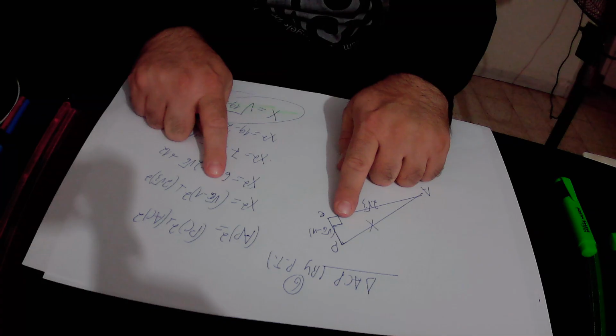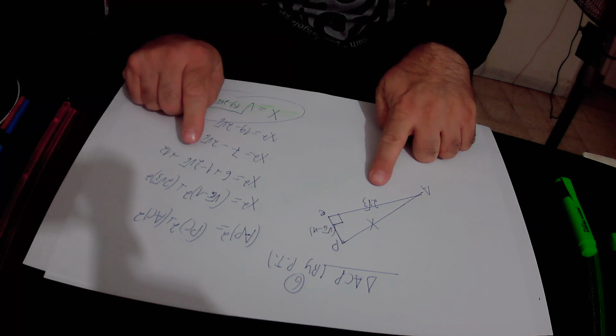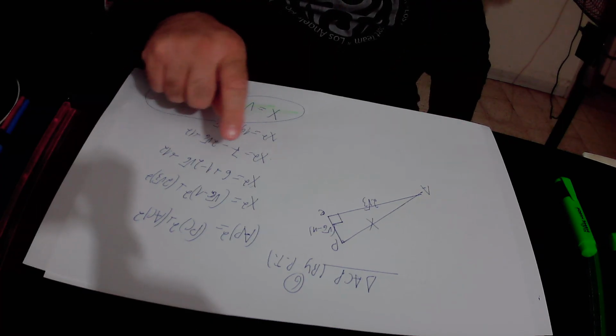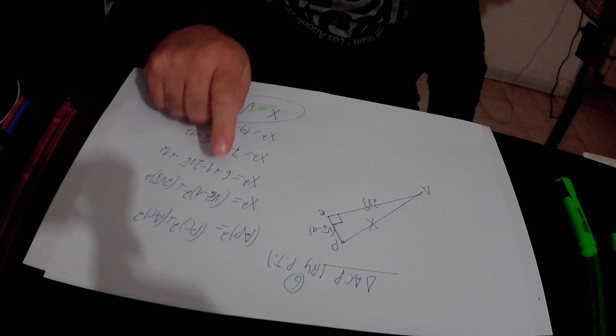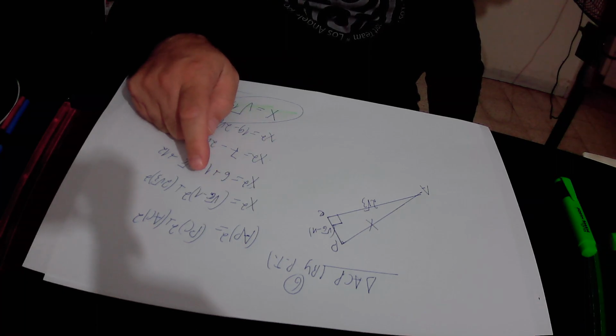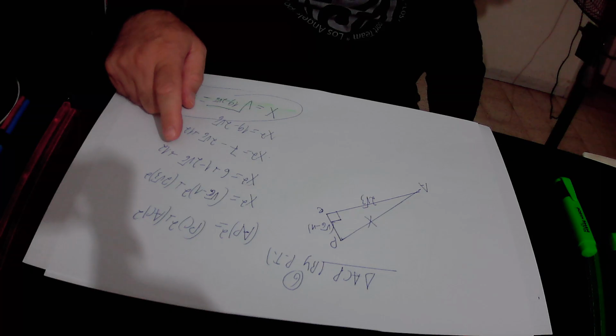PC is square root of 6 minus 1, therefore PC squared is (square root of 6 minus 1) squared, plus AC squared. AC is 2 times square root of 3, therefore AC squared is (2 times square root of 3) squared. In conclusion, we found out that x squared equals (square root of 6 minus 1) squared plus (2 times square root of 3) squared. So x squared equals, here we open the brackets according to the algebraic identity that (a minus b) squared equals a squared plus b squared minus 2ab. Therefore, (square root of 6 minus 1) squared will be equal to square root of 6 squared, that is 6, plus 1 squared, that is 1, minus 2 times square root of 6 times 1. And (2 times square root of 3) squared is 2 squared, that is 4, times square root of 3 squared, that is 3. And 4 times 3 is 12.